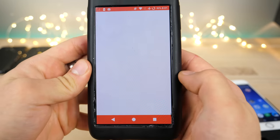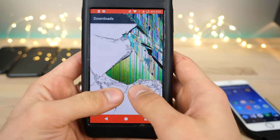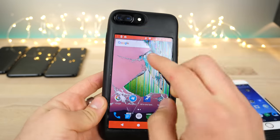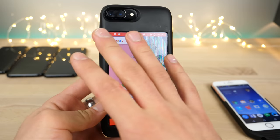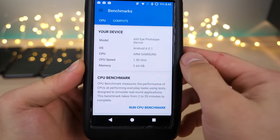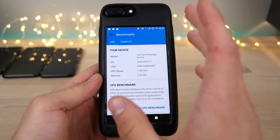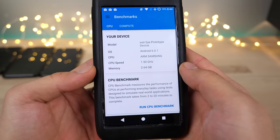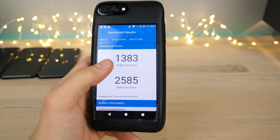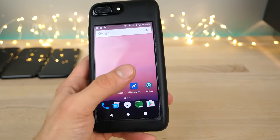The app I downloaded was called Crack Screen — just a random app as a proof of concept. It just cracked my Android device. I want to see how powerful this hardware is, so let's download some benchmark tools. I'm actually quite impressed — this thing is quite capable. Almost 3 gigs of RAM and a 1.5 gigahertz processor. That's more than a lot of low-end smartphones. It looks like it's powered by Samsung. The benchmark gave a 2,585 multi-core score, so you can run some serious programs on this thing.